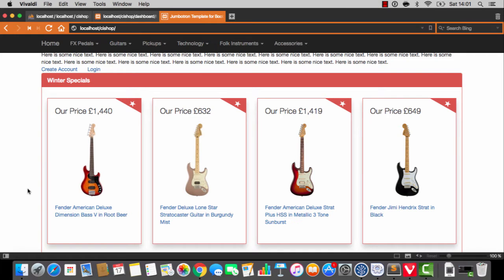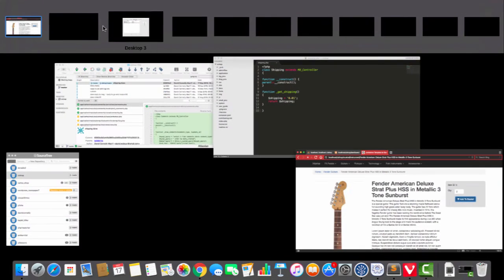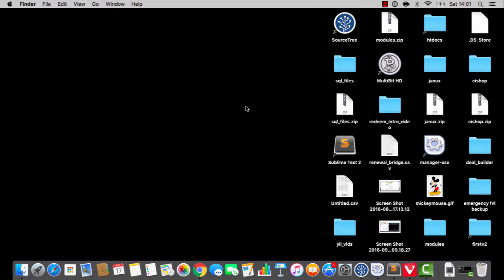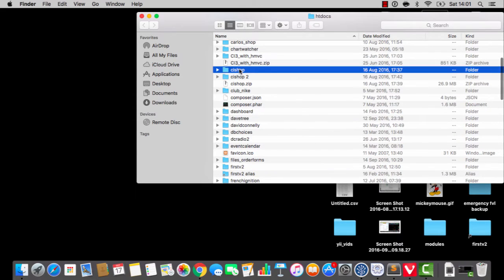In this video we're going to look at add to cart, adding items to the shopping cart. So the vibe is when people come in, they can click on something, hit add to basket, and it's all going to add it to the shopping cart. And it's pretty straightforward. The key to this whole vibe is going to be a module, and we'll make it right now. This module shall be called Store Basket, okay?